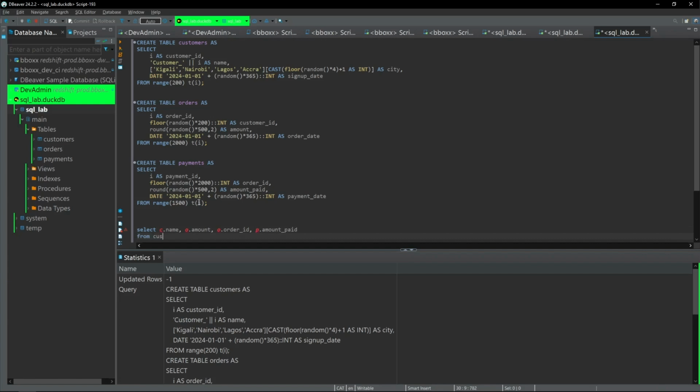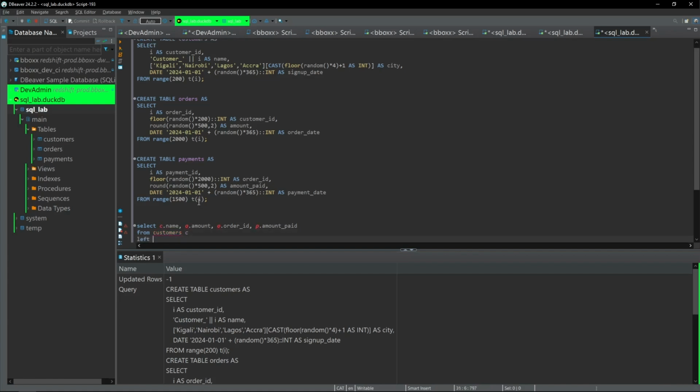For example, you take the customer table C and left join it with the order table on the customer ID, because we know that in the customer table we have the customer ID, which is the primary key, and in the order table we have the foreign key, which is also the customer ID. So let's join on this key.